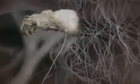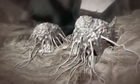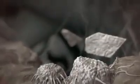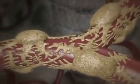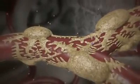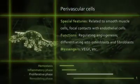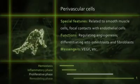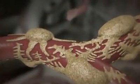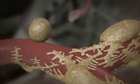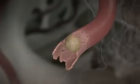Fibroblasts appear on the third or fourth day. They migrate into the wound using amoeboid movements and synthesize the protective and stabilizing components of the extracellular matrix, such as collagen, elastin and proteoglycans. The low oxygen concentration in the tissue affects both macrophages and endothelial cells, stimulating them to create the intracellular transcription factor hypoxia-inducible factor, or HIF. Subsequently formed VEGF influences perivascular cells, which are mesenchymal stem cells found on blood vessels. They migrate along the VEGF gradient into areas of low partial oxygen pressure, where they form new blood vessels that finally integrate into the existing vascular network. Angiogenesis restores the oxygen supply and forms the foundation of bone healing.